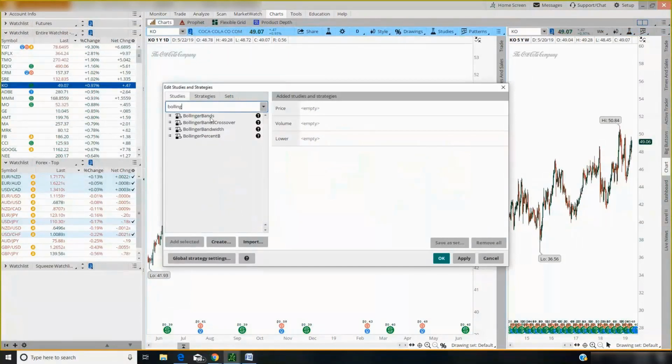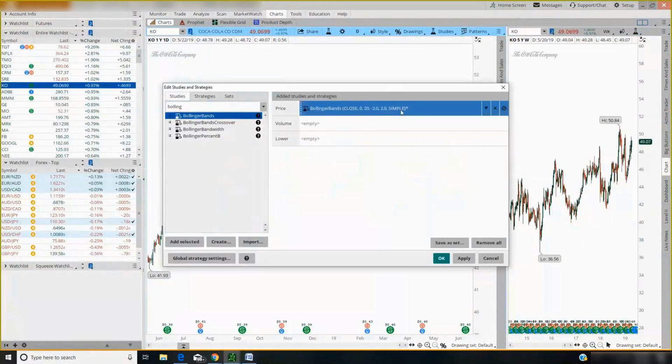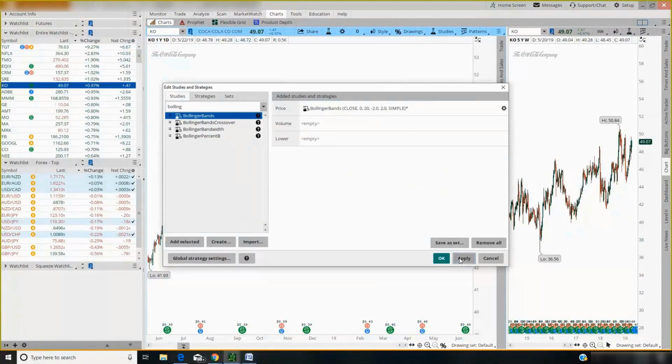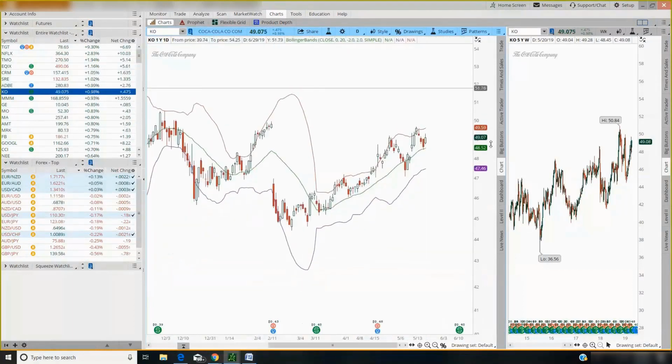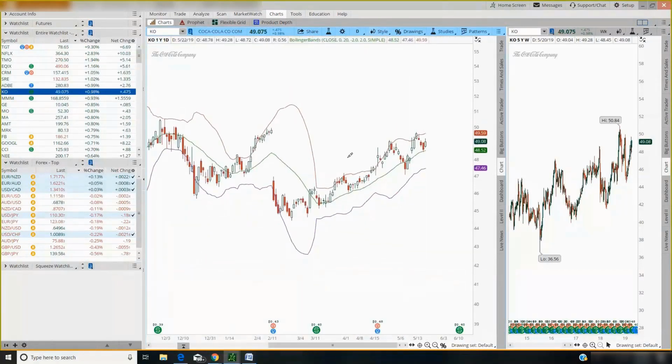But let's go ahead and add that Bollinger Band on Coca-Cola. I just double-clicked it. We're going to leave it right there. This 2 means it measures 2 standard deviations. So let's apply. Let's just look at the Bollinger Bands. Nice and pretty colors. If we look at the Bollinger Bands, see what we're talking about? They're contracting, burst of energy. Now, this was earnings. Kind of there, contracting, boom.